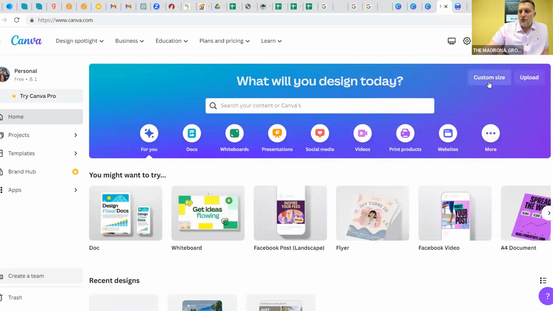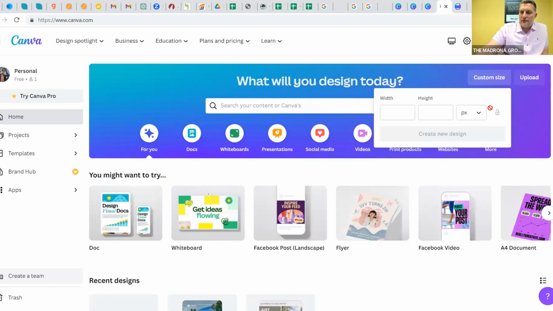If you don't want to just use a template, if you want to make a custom size, because let's say somebody tells you, hey, we need your logo and we need it to be this size. Great. You can just come to the custom size button.